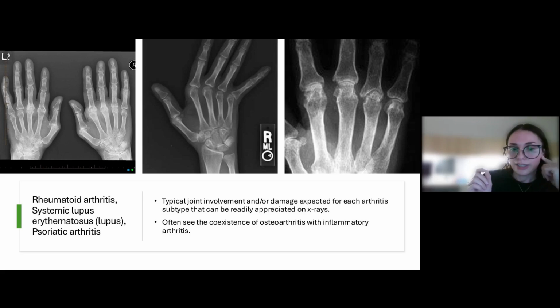It's referred to as a pencil and cup deformity, which is usually long-term damage where you get almost, the best way to describe it is kind of this triangular shape of the MCP joint. It usually does not happen here. It more typically occurs in the further up joints. But there are typical findings on x-rays that can be really helpful for appropriately diagnosing these conditions. In all of these conditions, you can also see osteoarthritis. So it's important to be clear about what diagnosis you're treating, and whether you also have osteoarthritis, so that you know what to expect in response to the therapies that you're utilizing for these patients.